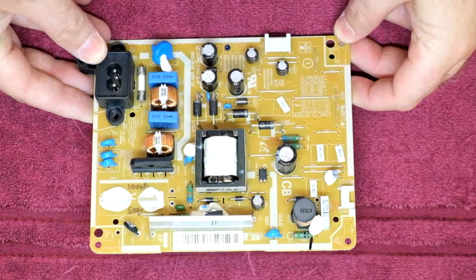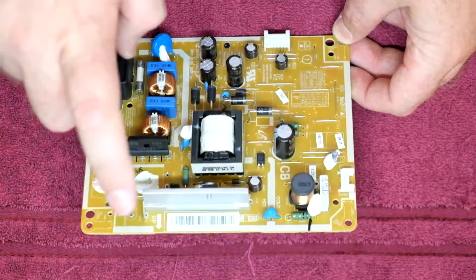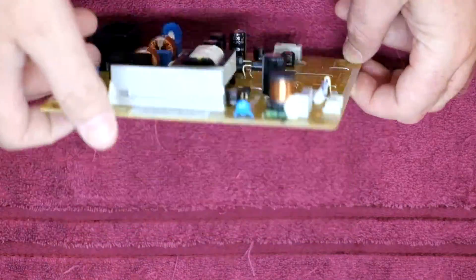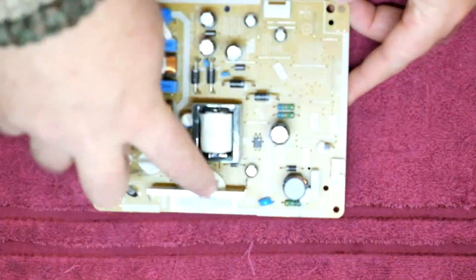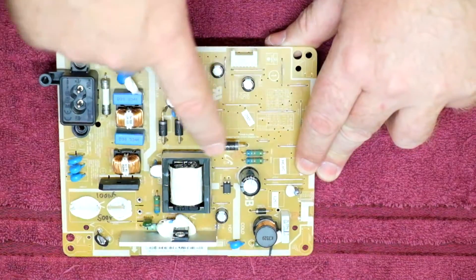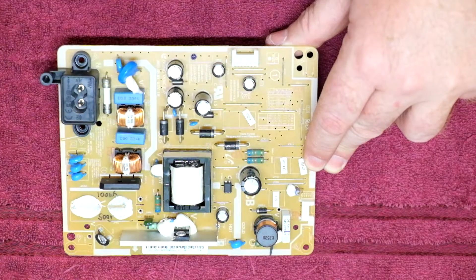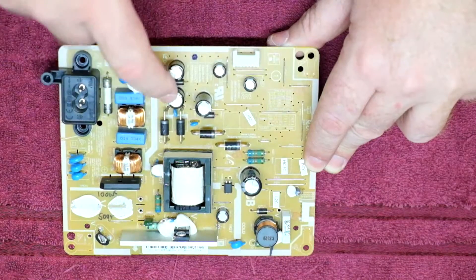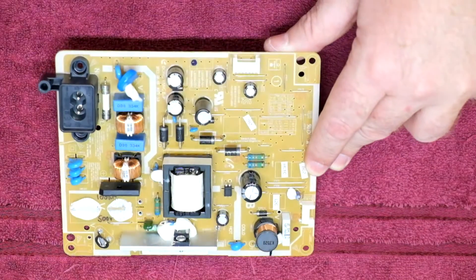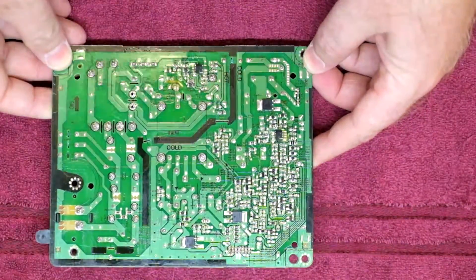As another example, we've got a different switch mode power supply. You get your mains, basic filtering, bridge rectifier. There's usually a big cap, then this is fed to this controller which is actually a MOSFET. It is switched through the transformer to this side, which is the DC side. On the DC side you'll see they don't have the two diodes in one, they've got singular diodes for your different voltage rails and then your capacitors. It's smoothed out and then you'll have your various five volts, 12 volts coming out. Quite a simple, problem-free design, it does work quite well.